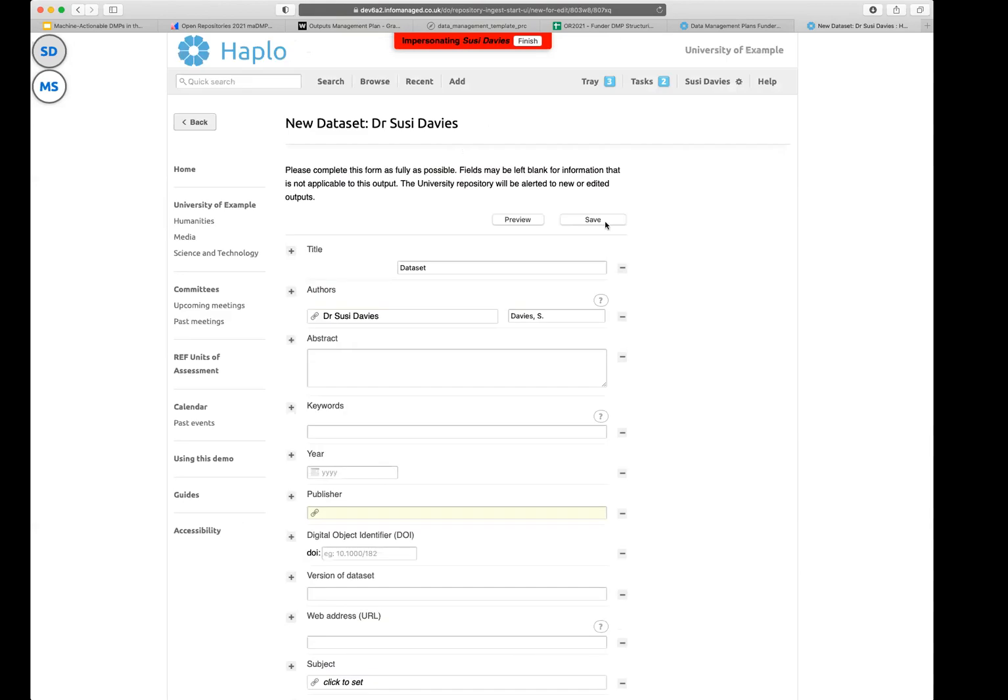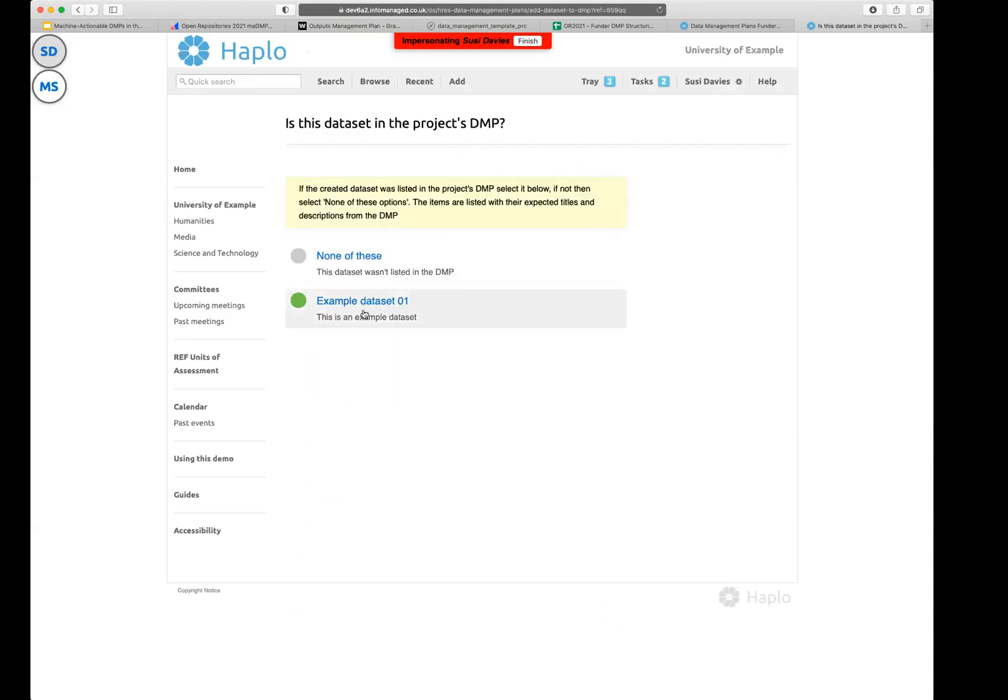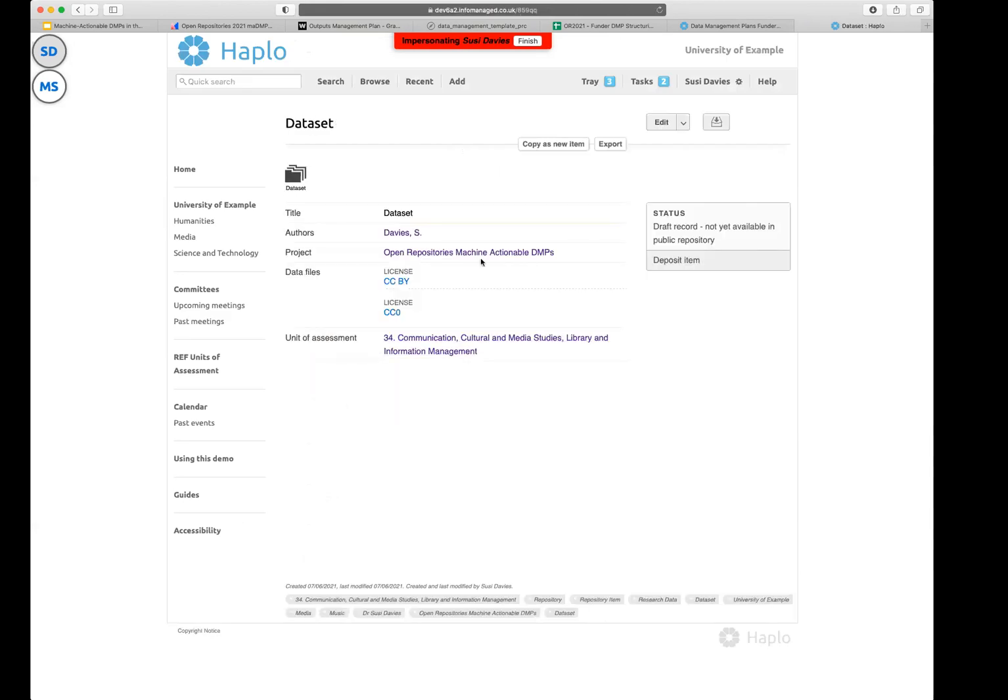And then if we just save that, you can say that's example data set 1, and that's going to be the distribution, and that's going to have the licenses, and that's going to be the description of that distribution of that data set within the project. So potentially we need to do some work to make that a little bit clearer and a nicer way to do that within the system and to comply with the standard like that. But it is achievable within the system out of the box.